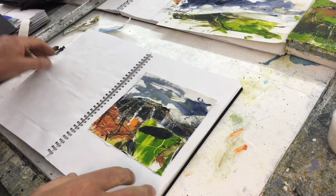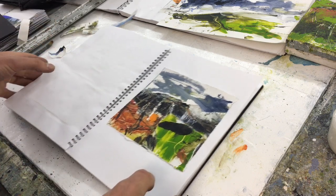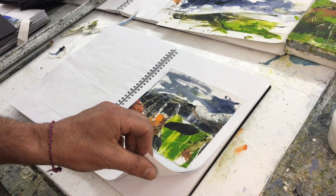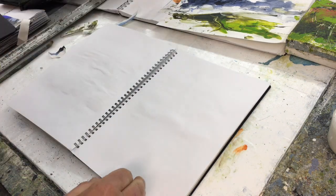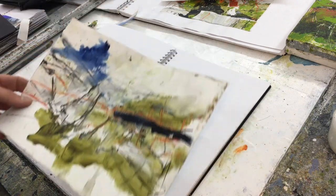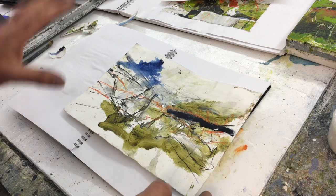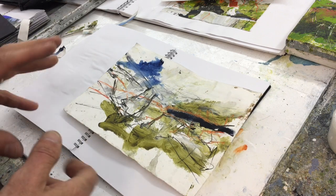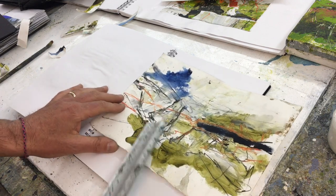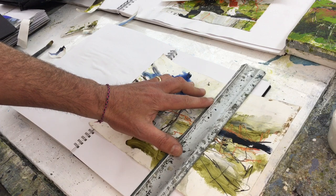So they can be quite quick. Just getting a bit more interest out of the things that I did while I was outside. So, you know, that'll do for that one. You don't have to take ages to work on them. I think there's something in here I'd quite like to work with. It's a bit vague and not a huge amount of colour in it, so I think I've got lots of other marks that I can probably use to make it a bit more interesting. But I quite like this little shape here as well, so let's see what happens with this one.